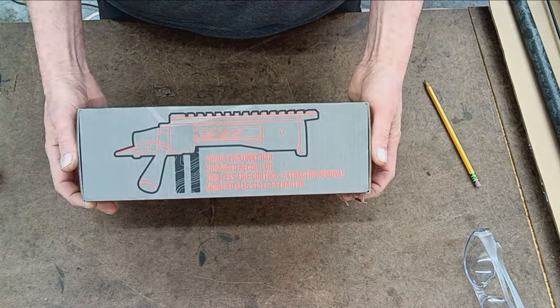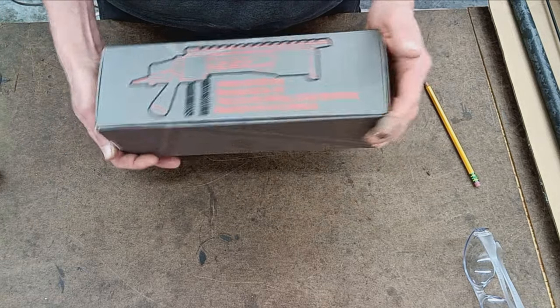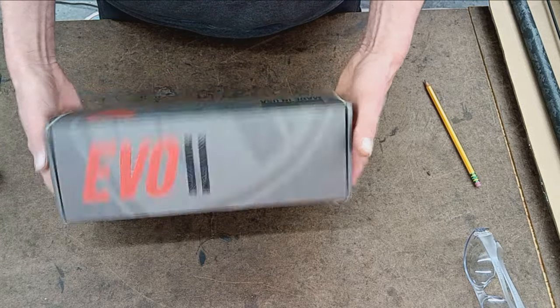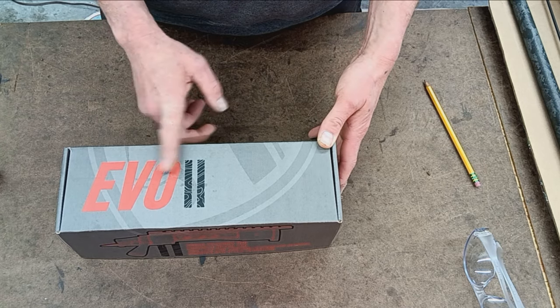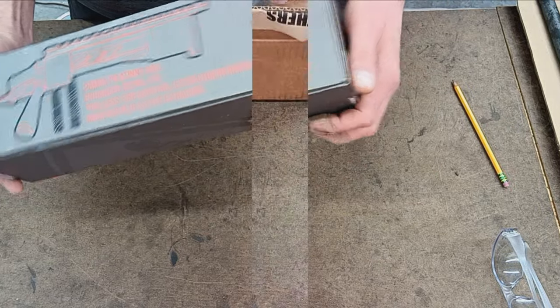Today we've got a relatively new action to kind of unbox and go through. It's the EVO, as in Evolution 2. This is made by Mack Bros.